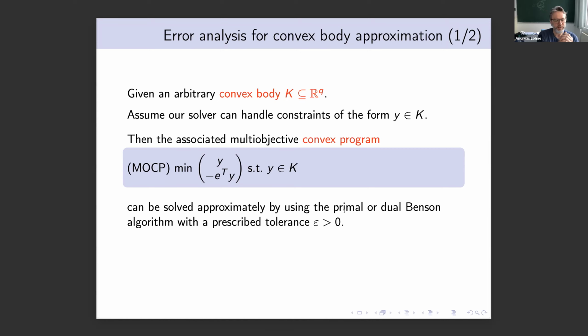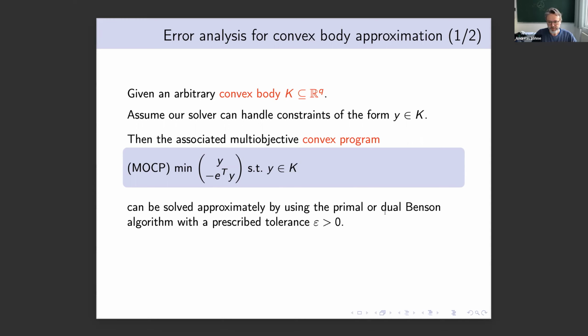So we can consider the dual problem of the vector optimization problem, and instead of the upper image, we have some other set which is in a kind of polarity relation to the upper image, and we apply the same idea to the polar. In this way we can translate the idea, and we have a very similar algorithm, and the one computes outer and the dual computes inner approximations. But it is enough to discuss all the things here with the primal algorithm and outer approximations. But the error analysis works for both.